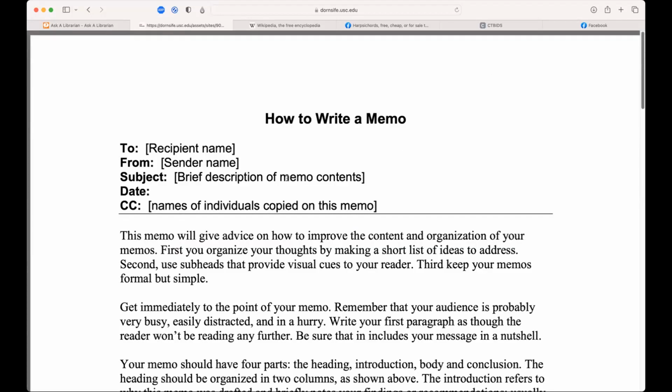And so you'll see that we have the recipient name from, okay, this is all stuff you would put in when you are drafting an email. The date is added automatically when the email goes out. So if you're writing a memo that is circulating in PDF form, then listing who is CC'd helps tell the other people who else will be getting this and who it can be referenced to. So for example, generally in a large corporation, there are fewer things that you CC the president on. But if you do, then it sends a particular message about it. Also, if the president says something and it's CC'd to a number of people, it's generally something that they're saying, hey, pay attention to this.